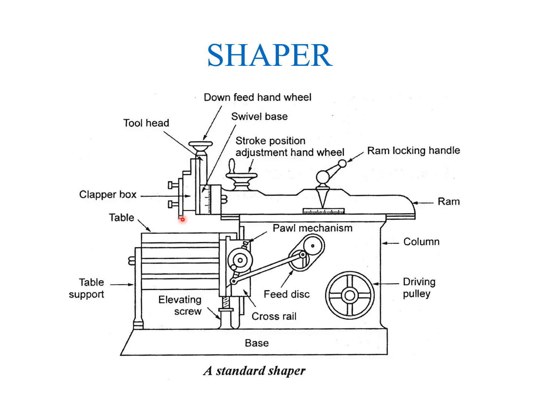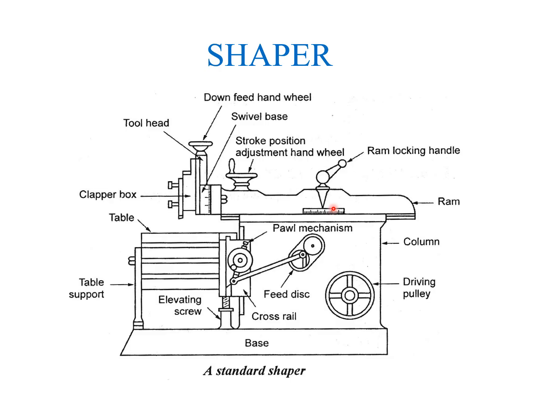The reciprocating motion of the ram is obtained by a quick return motion mechanism. As the ram reciprocates, see, this is the reciprocating movement. The tool cuts the material during its forward stroke. During return, there is no cutting action and this stroke is called the idle stroke. The forward and return stroke constitute one operating cycle of the shaper.